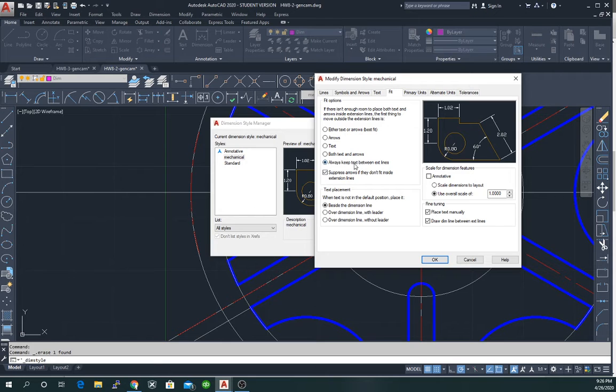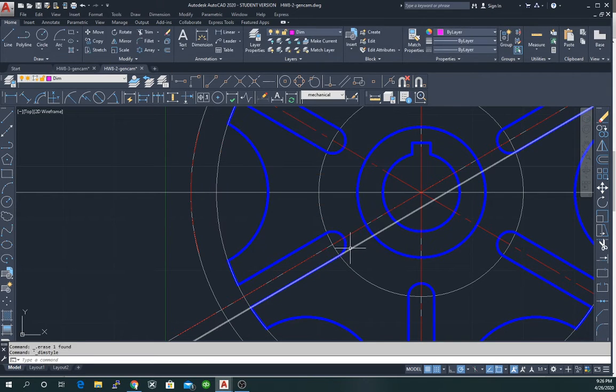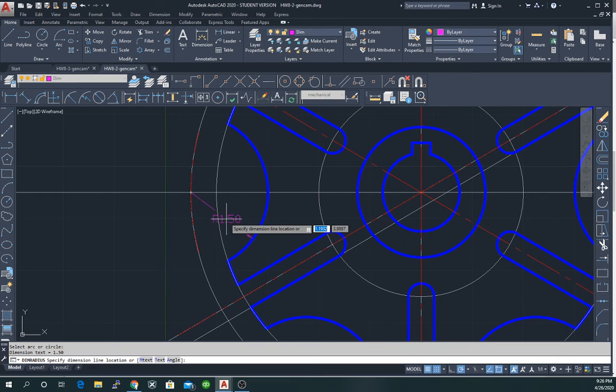So let's go back to this, select this one. If you need to, go ahead and select text first and then choose this. But what you should see is over here, this R0.80 should be in between the lines. So then you can choose OK, choose close. Again, make sure you've done this in the mechanical dimension. And then we choose close. And then finally, when we come over here to the radius, we can choose the radius here. And now you see that the radius is actually coming out inside.